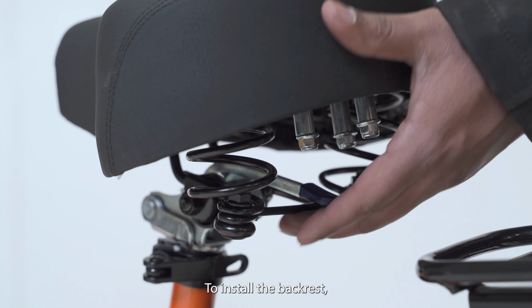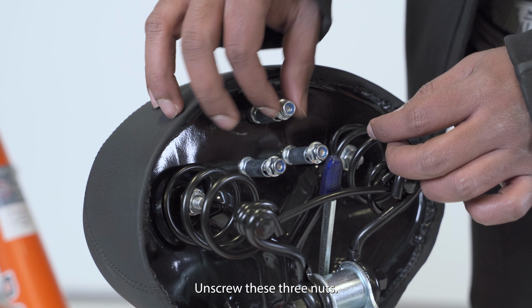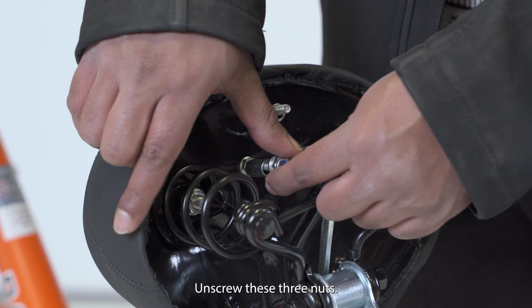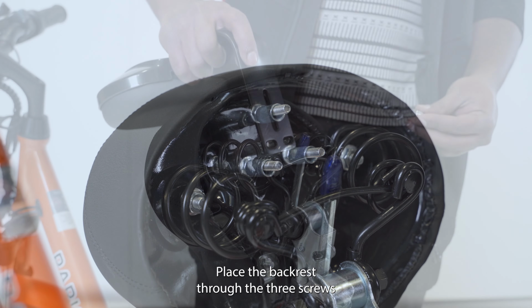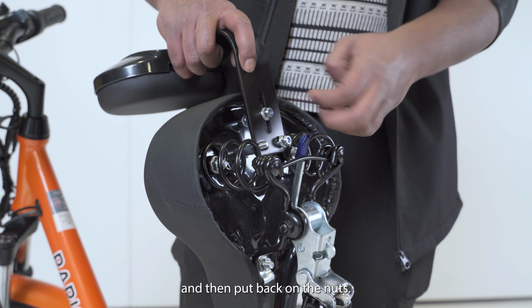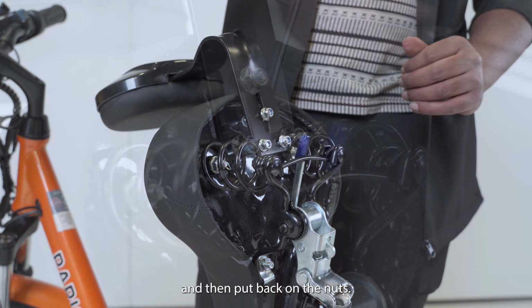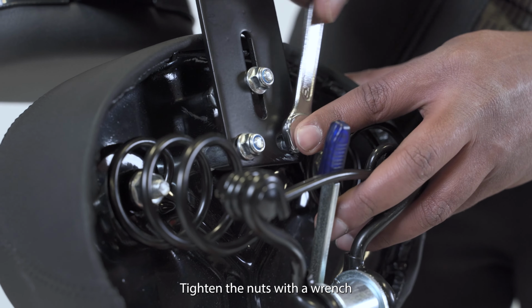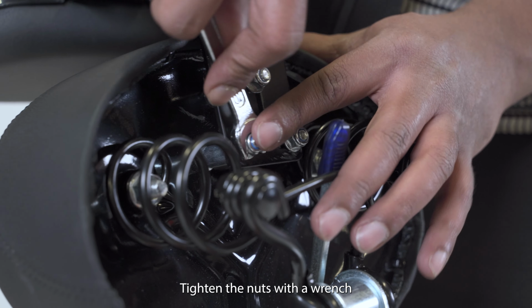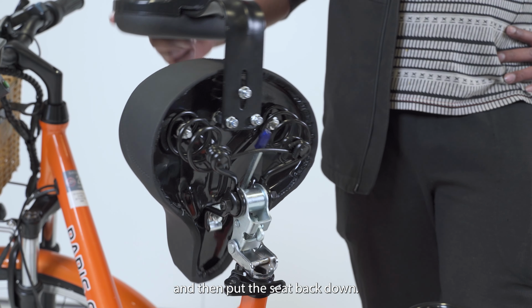To install the backrest, lift up the seat by pushing up on the blue lever seen here. Unscrew these three nuts. Place the back rest through the three screws, and then put back on the nuts. Tighten the nuts with a wrench. And then put the seat back down.